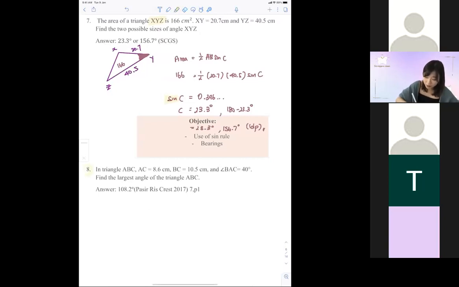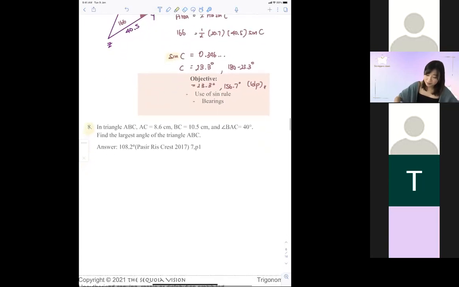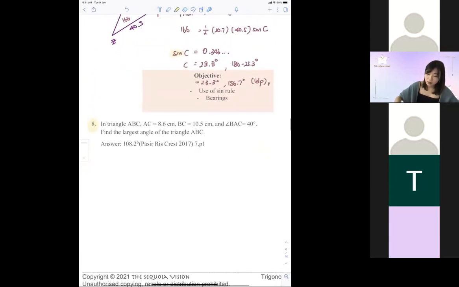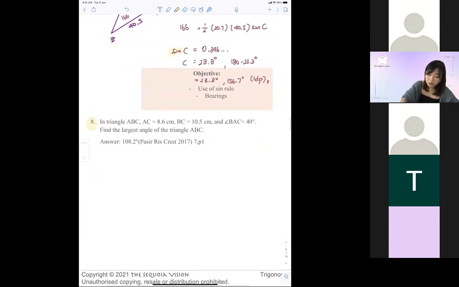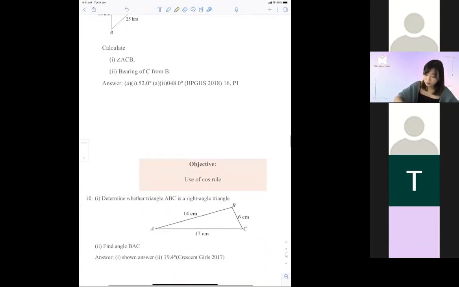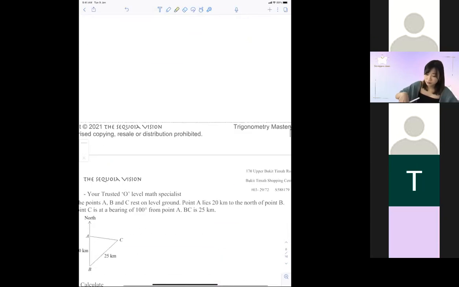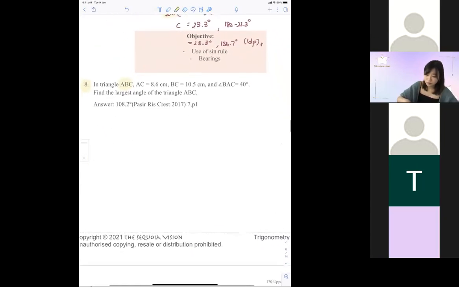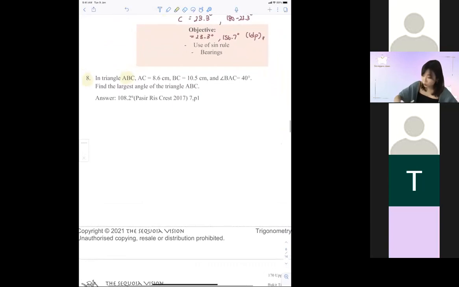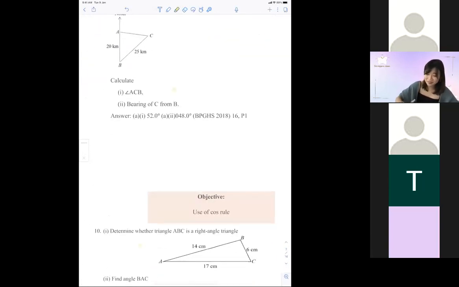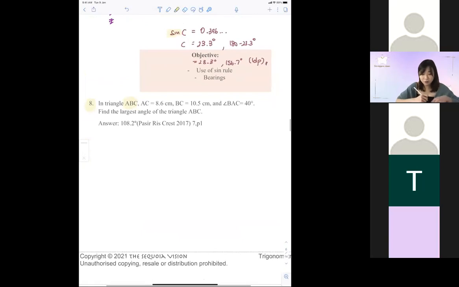Can I let you try question 8 before I give you a small break? Okay, last one. Again, I give you a triangle. I never give you the diagram. You can draw your own triangle, okay? Sorry, I've got 2 more. Finish these 2, then I give you a break. But finish 8 first. I give you some time. Can you finish it by 1 p.m.?